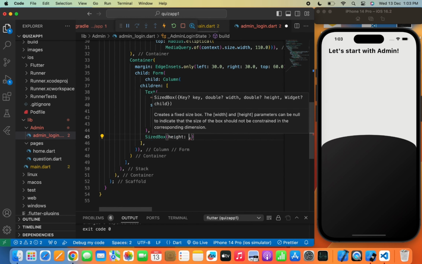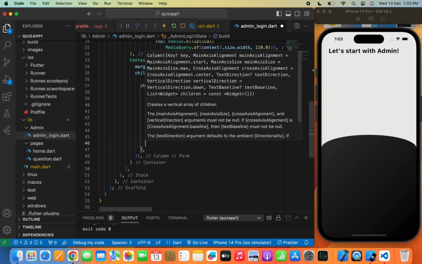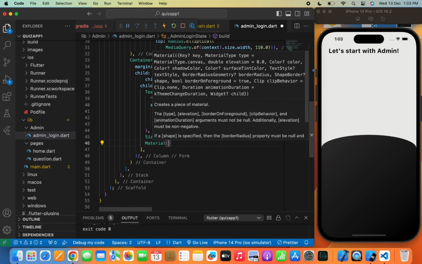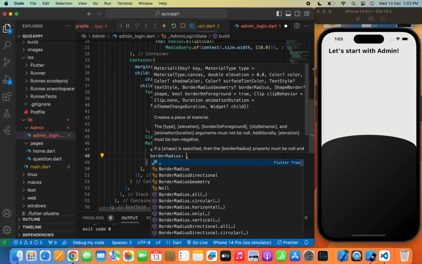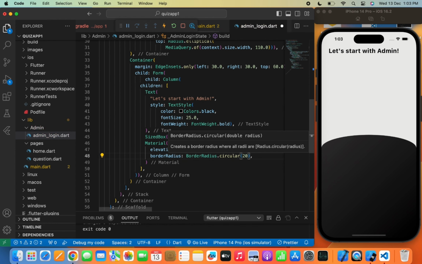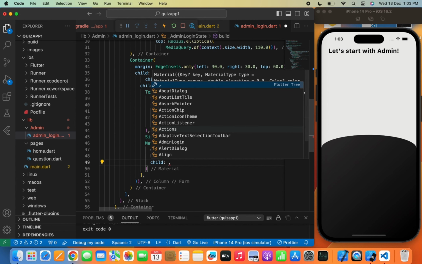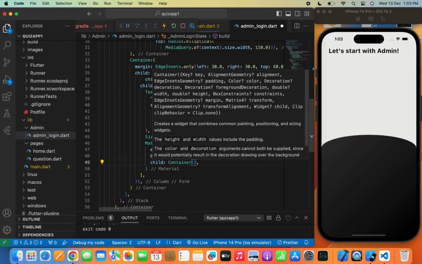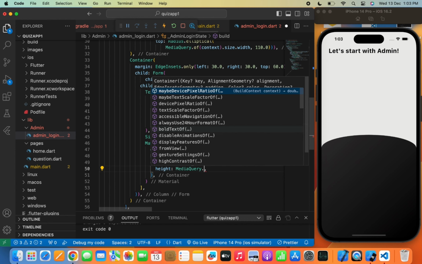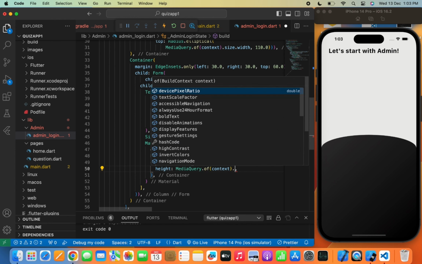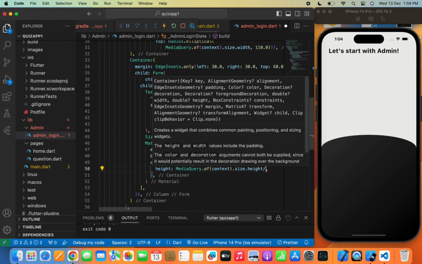Now material, and first I will create a container here. Then inside the container I will pass two text fields where the admin can enter the username and the password. So border radius dot circular 20, child container, height media query dot of context dot size dot height divide by 2.2.